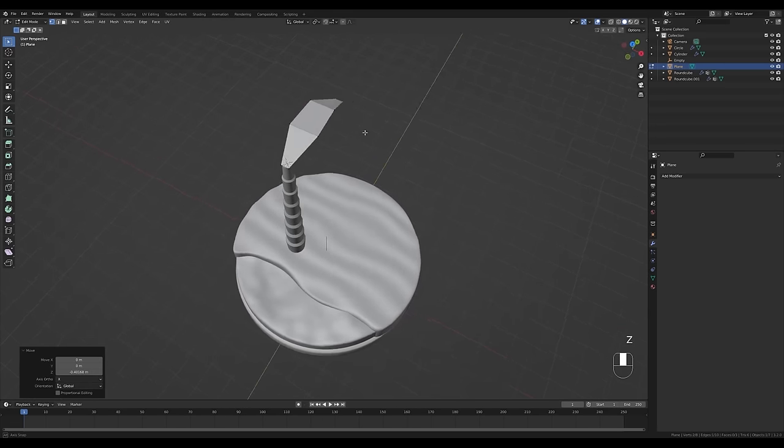Press Alt+D then R to enable rotation, enter 60 for 60 degrees and confirm. Without pressing anything else, press Shift+R to repeat the command and create five more duplicates around the top. You can adjust the shape — these are linked duplicates. From the side view press Alt+D then R to rotate a leaf down, press S to scale, R then 30 to rotate 30 degrees. Then Alt+D, R, and 120 degrees, confirm and Shift+R to repeat — giving a simple palm leaf arrangement.